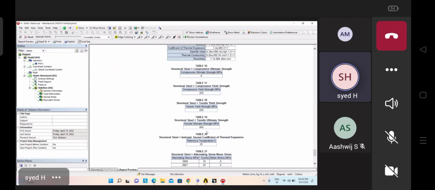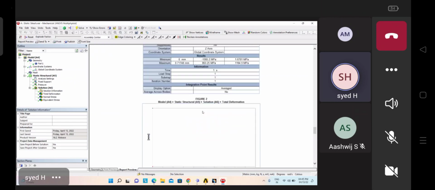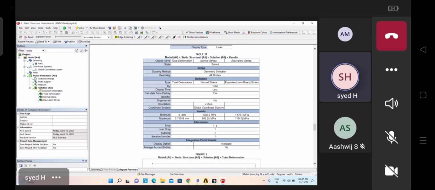Anyhow, it should not cross this limit of 250. But here I am getting 1104.9.